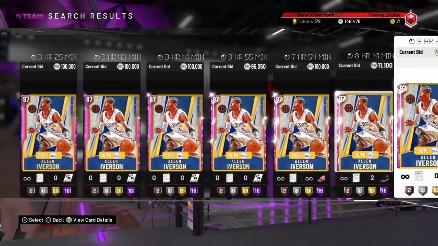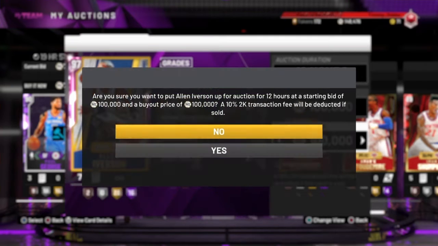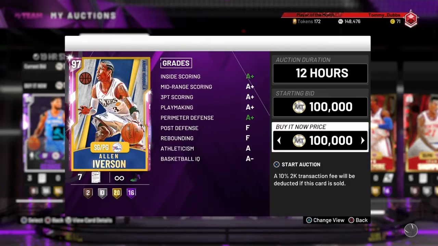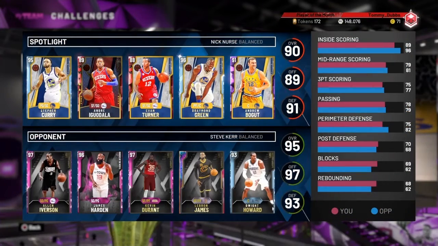So let's see. There is one with a buyout of 100,000. So should we sell ours for 100,000? Yeah, we're gonna sell ours at a buyout of 100,000. He does have a diamond shoe on him. He was like that when I got him, so we're not losing anything off of there. I don't remember. I don't think I paid over 100,000 for him. I may have paid a little bit less. I will have to check and get back to you on that.